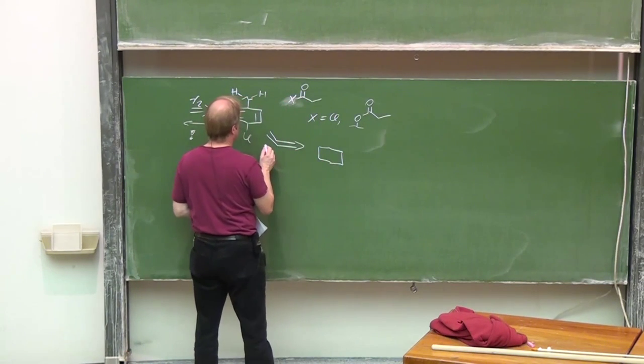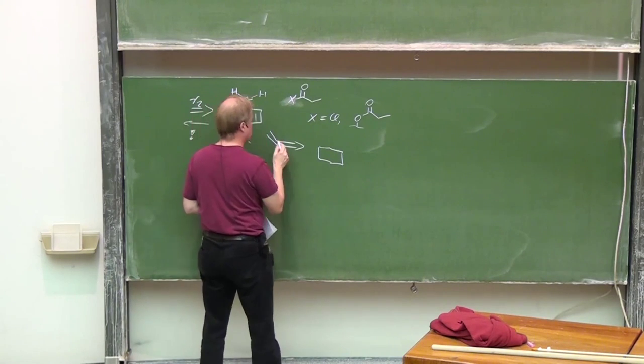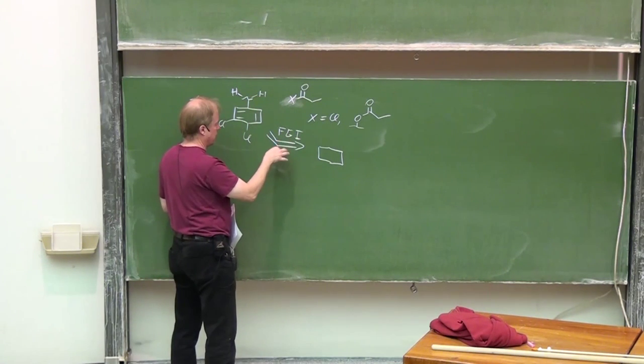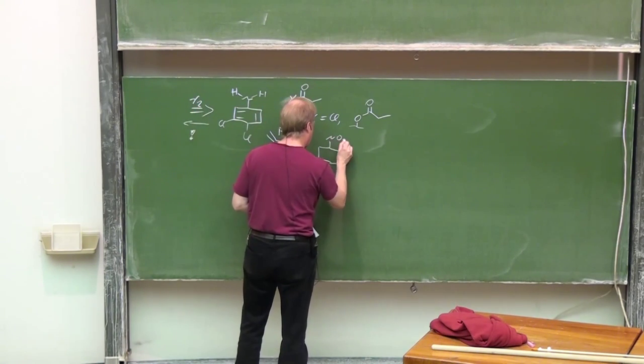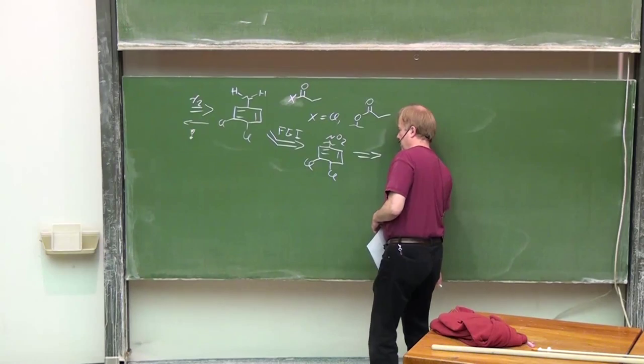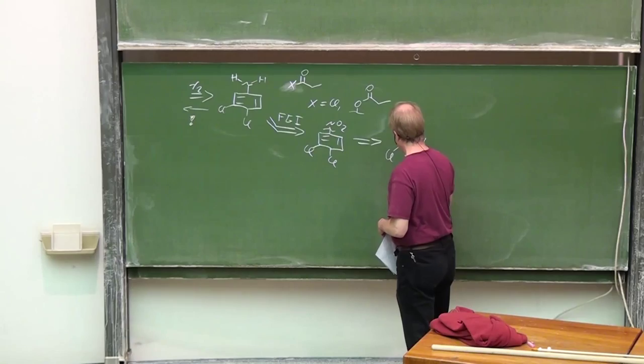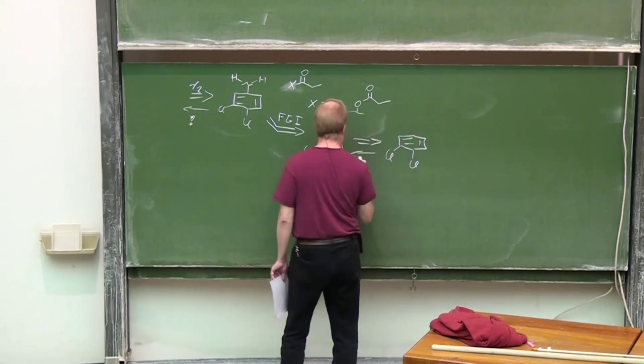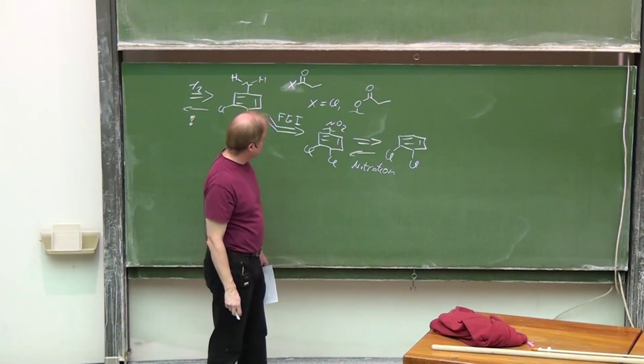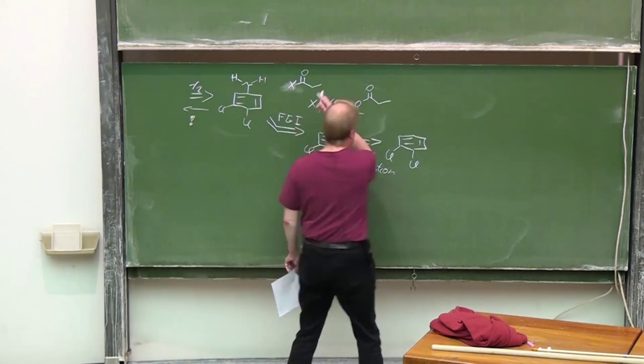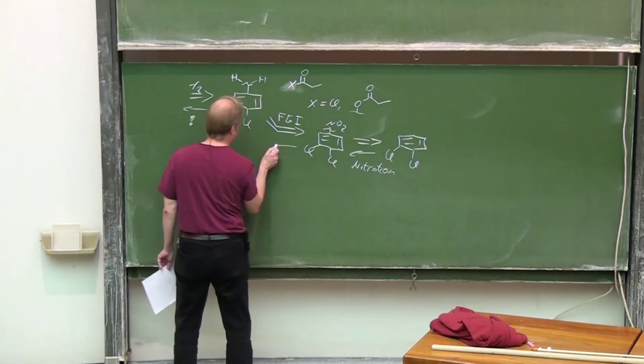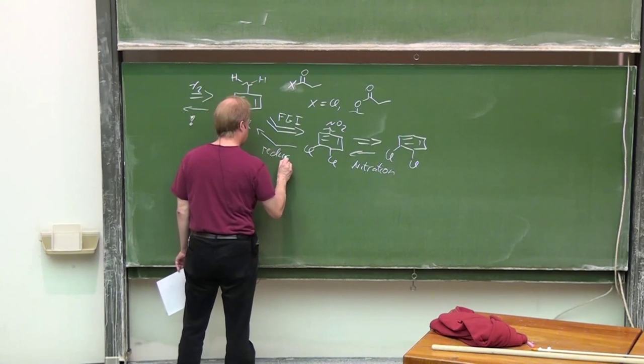On the other hand, better introducing the amino group and having in mind we could not introduce that directly, but in another oxidation state. Let's interconvert that functional group, simply changing the oxidation state. At this retrosynthetic step, we call functional group interconversion. And now it's easy to simplify this intermediate, and it's just a nitration reaction. With our retrosynthetic analysis, we just got back to the orthodichlorobenzene. And this is a reduction step.